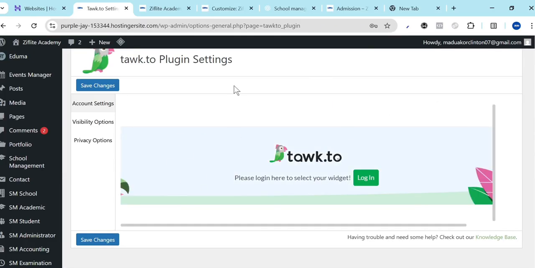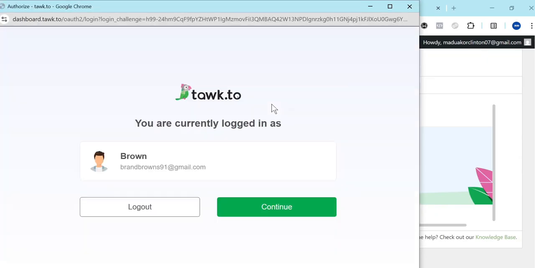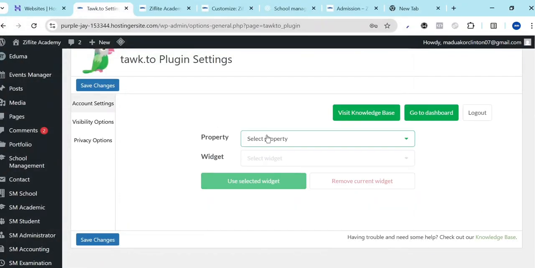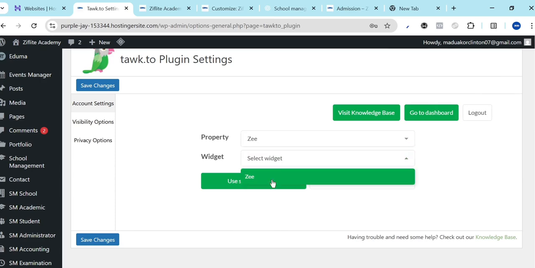Once you install and come to your Tawk.to settings, just click on login and make sure you put in your login details. I think I'm already logged in. So I'm going to choose my property, copy this, and use the widget.